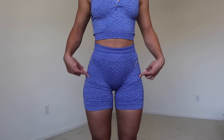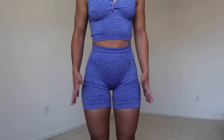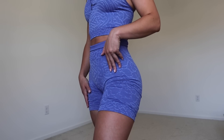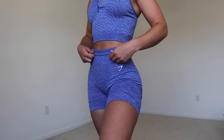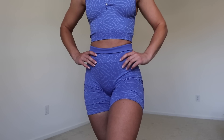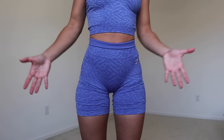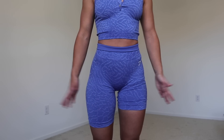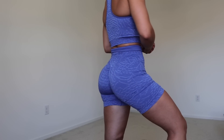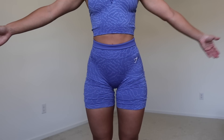Here are the matching cycling shorts. I have them scrunched up — I am five feet tall, so you might not have to scrunch yours up as much because I do have pretty short legs, but I prefer to wear them scrunched as I think it looks a little more flattering. Like the camo seamless, I roll the waistband down because I have a fairly short torso and these are pretty high waisted. Pulled all the way down versus scrunched up — totally depends on your preference. The great thing about cycling shorts is their versatility. Wear them long with an oversized tee, scrunch them up for a workout — so many different ways. They are a great summer staple.